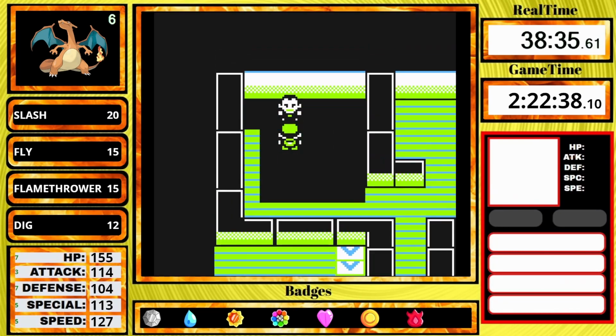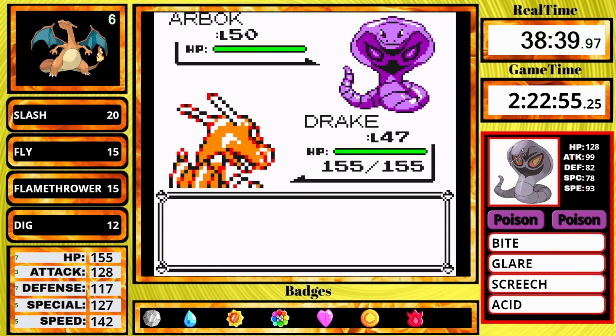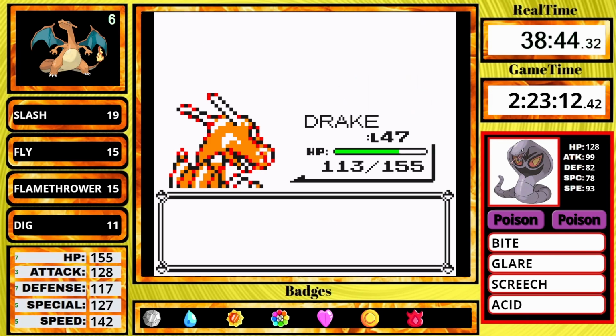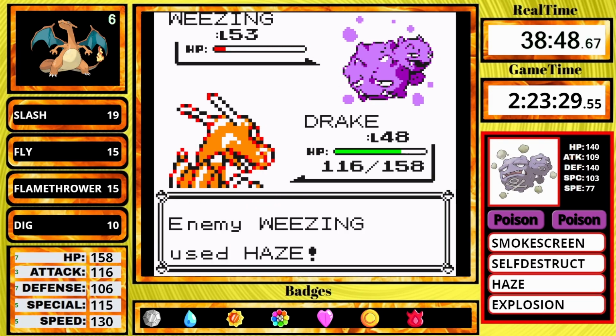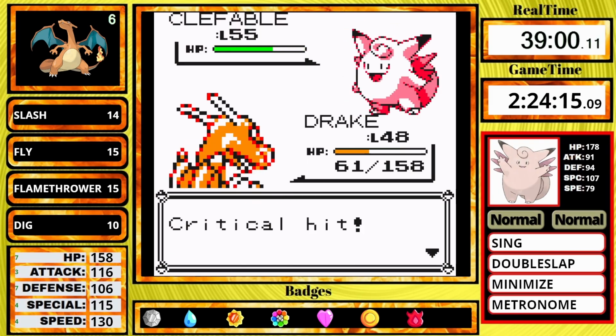And that gets us to Giovanni. And Giovanni leads with an Arbok, which with Glare could be a big issue. Luckily, not today. Dig having base 100 damage in Gen 1 is just so good. It really is too strong. I'm glad that they did take that down a little bit. It feels a little bit unfair, but against some of these poison types, it's so useful. But Charizard does take some damage.